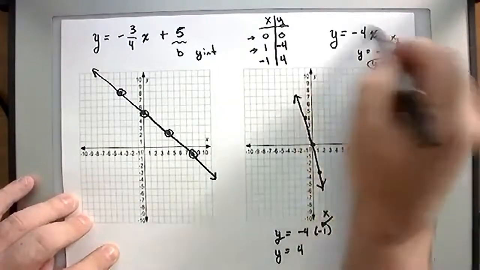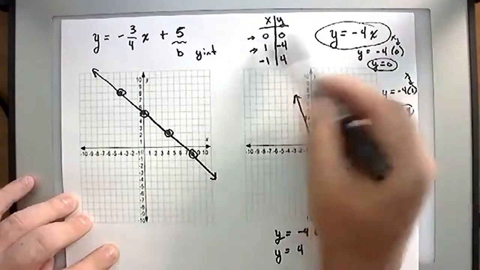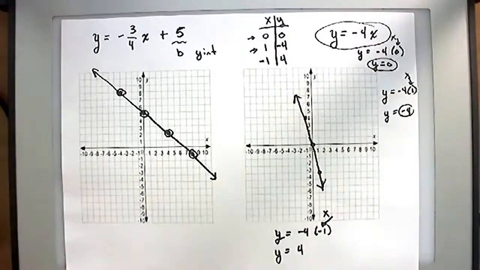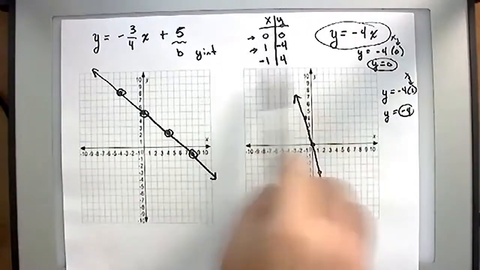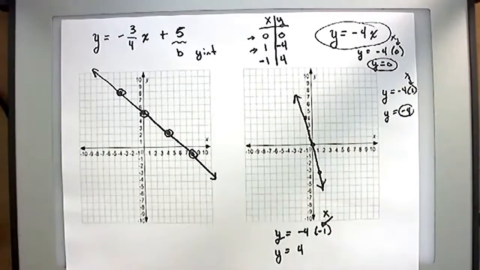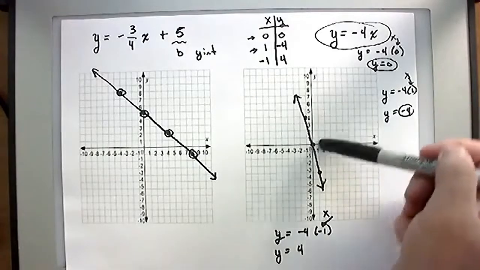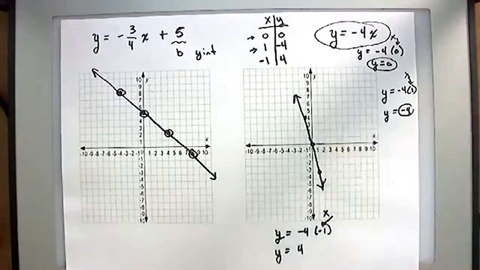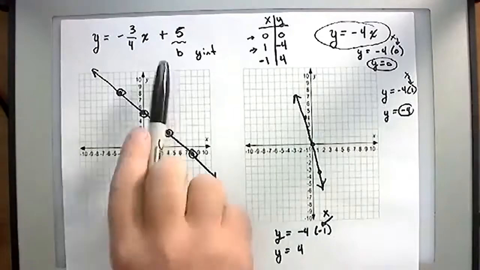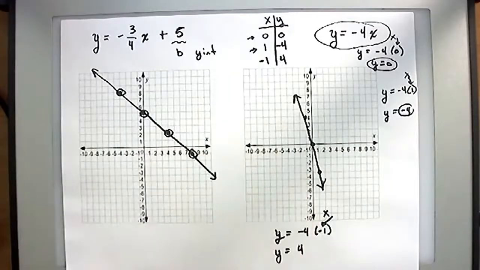So remember, if you get something you're not familiar with, you can just plug x's in and see what you get. What's the weakness with this method? Well, you have to do a bunch of solving, and there's no guarantee that the numbers you pick are going to come out clean. In this case, they will because I picked a fairly simple equation. But you might put in 2 and get out 7/19 as the y, and you just can't use that point. Graphing with fractions is basically, unless the graph you're using goes up by halves or thirds, you can't use those. So the weakness for all the methods is fractions.